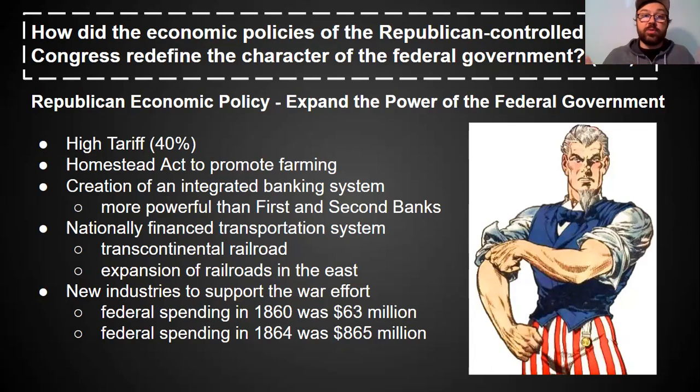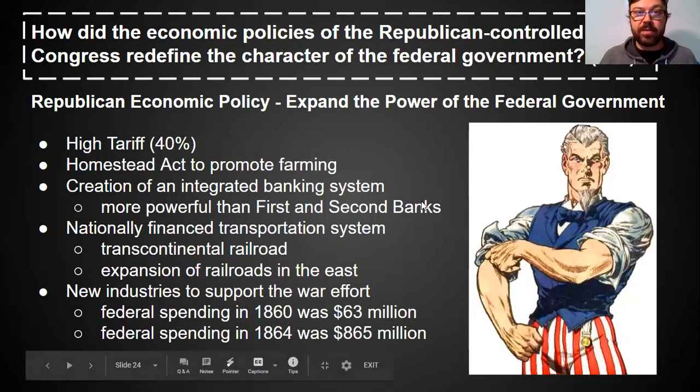And they're gone for 4 years. So we really want to try to build up that Western agricultural part of it. So the Homestead Act did that. But this is, again, kind of taking that old Hamiltonian Republican, John Quincy Adams, Henry Clay, Whig economic approach and just turning it up to 11, putting it on steroids and letting it flow, because no one's there to stand in your way. From $63 million to $865 million.